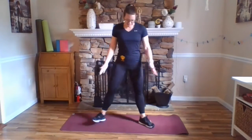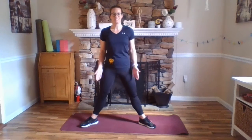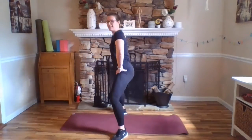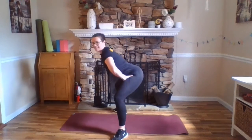Next we are going to do plie squats with a forward raise. So, legs are going to be wider than hips distance apart. Toes and knees pointing out to the sides, like if you were in a square room, towards the front corners, so that when you go down, you're lifting from your inner thigh so that you can see your big toes in front of your knees. Hips go straight down. So from the side, hips are going straight down. You're not sticking your bum out.